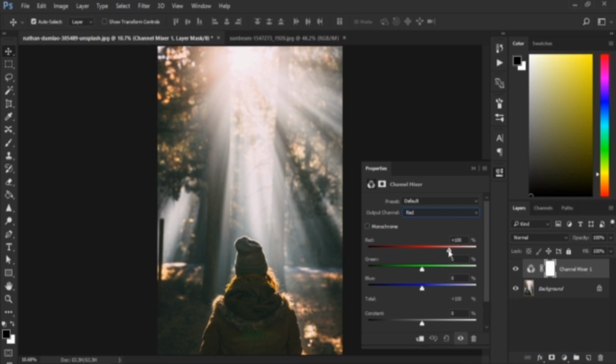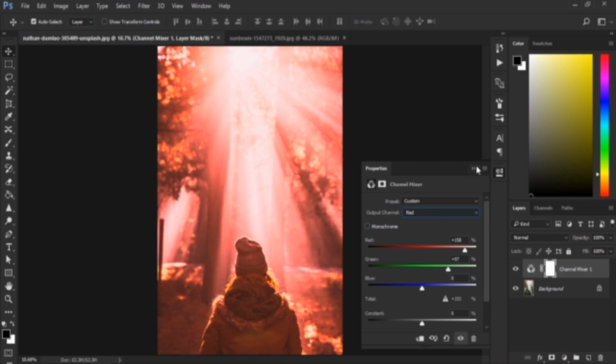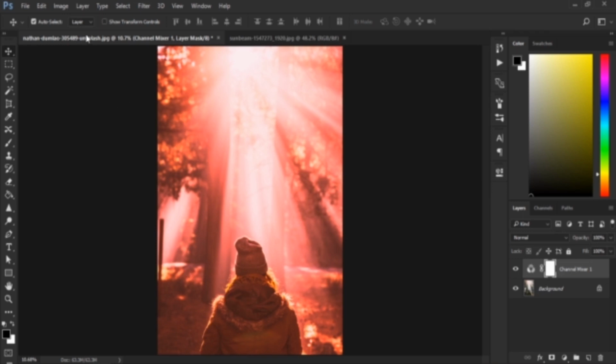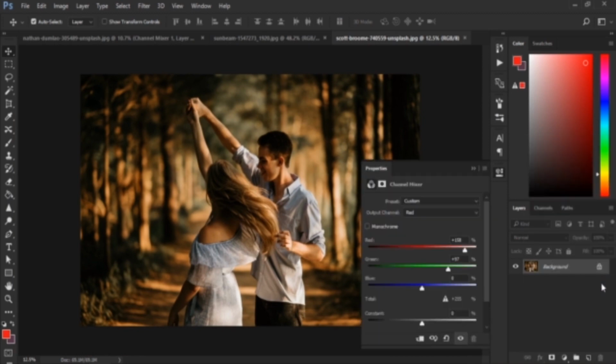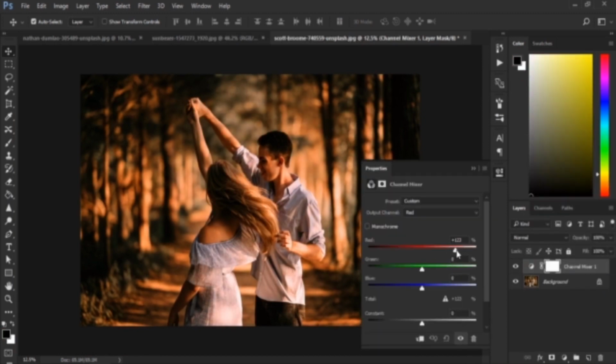So this is the red color slider. When I keep it higher, look at that, it makes it more reddish as usual because it's the red slider. Now if I choose the green slider, the green portions here will become more red. Let me show you. Let's import another image because there is no green available here. Okay, this is perfect. Let's select the channel mixer and keep the red color higher. Look at that, this area becomes more reddish.